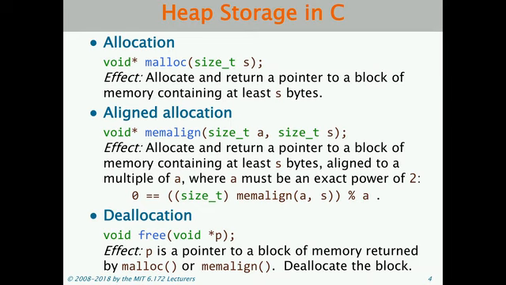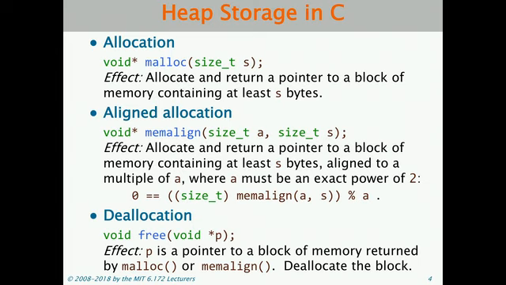So I want to just do a review of some memory allocation primitives. Recall that you can use malloc to allocate memory from the heap. If you call malloc with a size of s, it's going to allocate and return a pointer to a block of memory containing at least s bytes. So you might actually get more than s bytes, even though you asked for s bytes, but it's guaranteed to give you at least s bytes. The return value is a void star, but good programming practice is to typecast the pointer to whatever type you're using this memory for when you receive this from the malloc call.